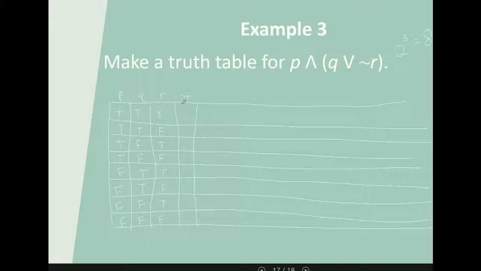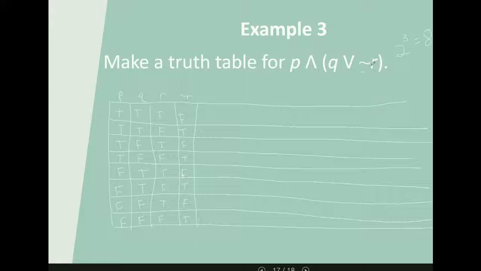So all we have to do to find not R is do the opposite of R. So here it's true, so false. Here it was false, so not R is true. True, so we're going the opposite. False, false, so true. So it looks like this one's just going to alternate the whole way down. This one's false, so we do the opposite. True, and then false, and then true. So there's not R.